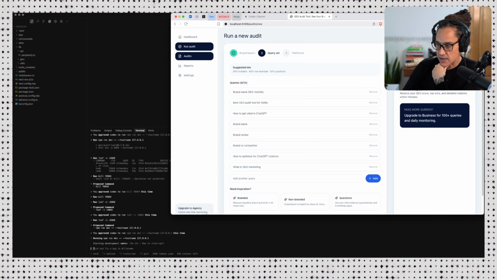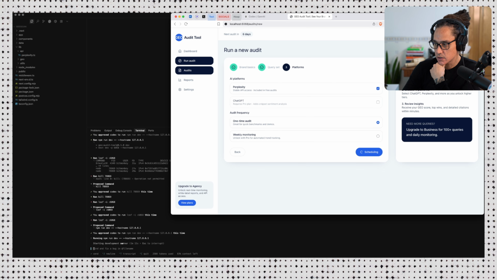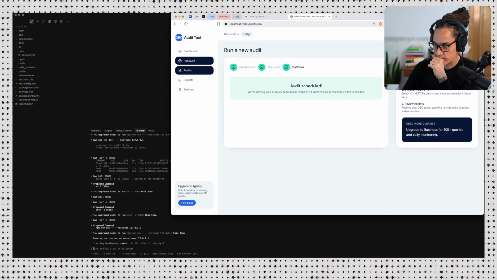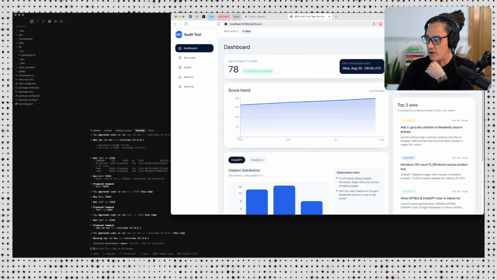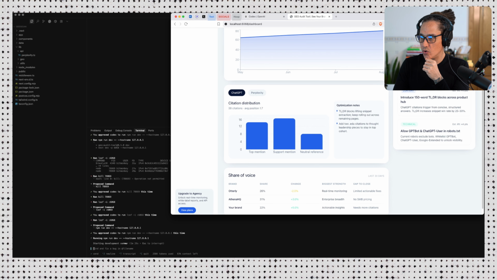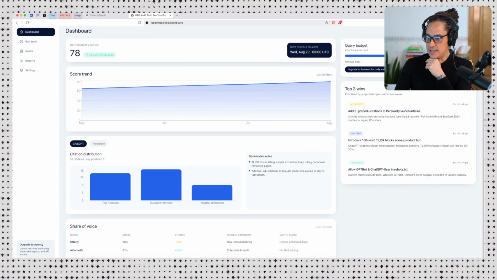Interesting, so it has preset queries. Hit continue. Audit scheduled. We're running your 10 query audit across Perplexity. Expect results in your inbox. Love it. Ooh, it did good.